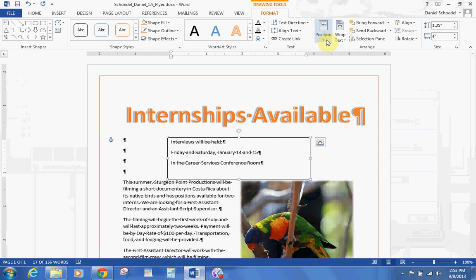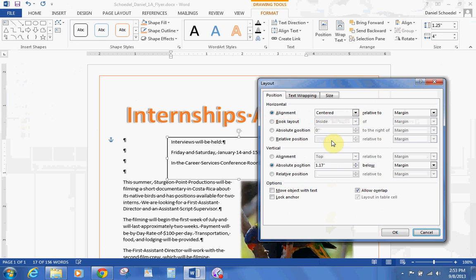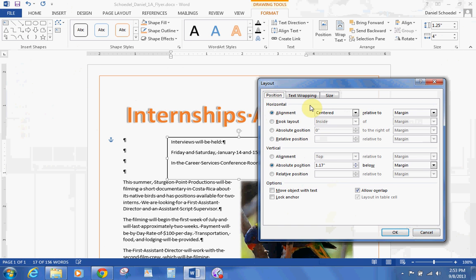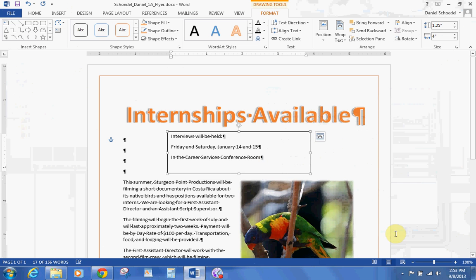Let me make sure I did the height correctly here. Height 1.25, absolute. I did this incorrectly. Let's just set it to 1. There you go. You can always adjust it if need be.